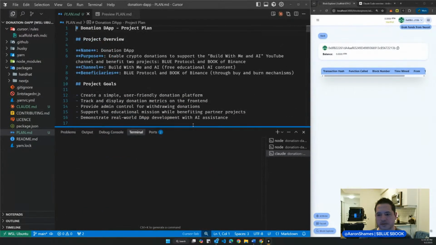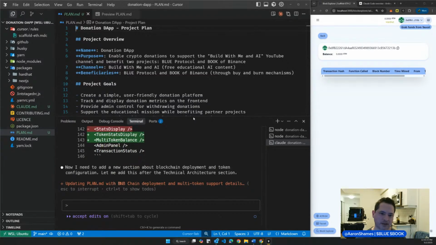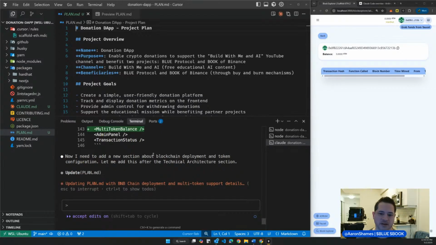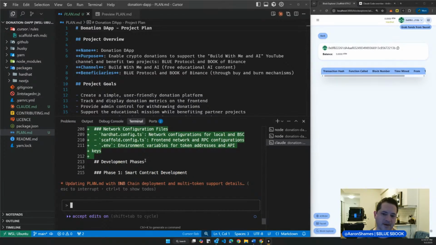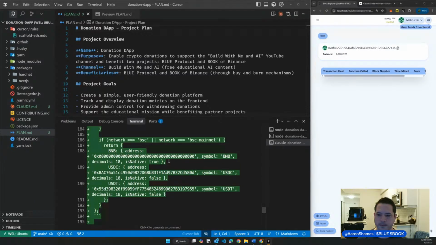So for a project this simple, the plan was probably not necessary. If you're doing something that's more complex, where you're going to keep going at it with chat after chat after chat, new chats after new chats, then you're definitely going to want something like a plan or a super thorough claude.md file, just to make sure that the AI has that background information that it needs. So it's adding a bunch of stuff here.